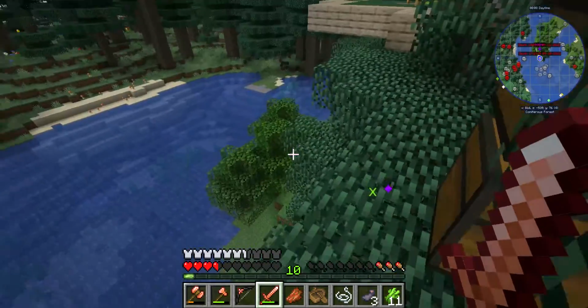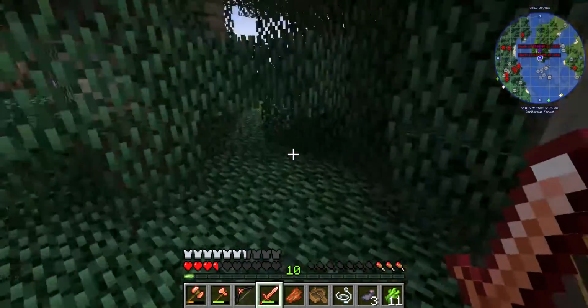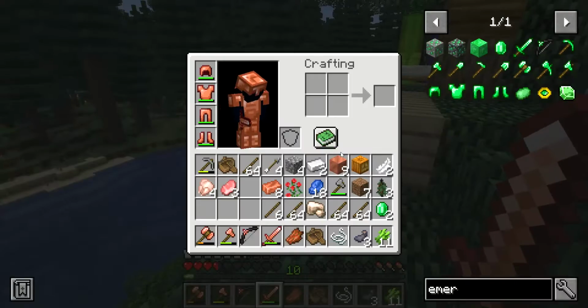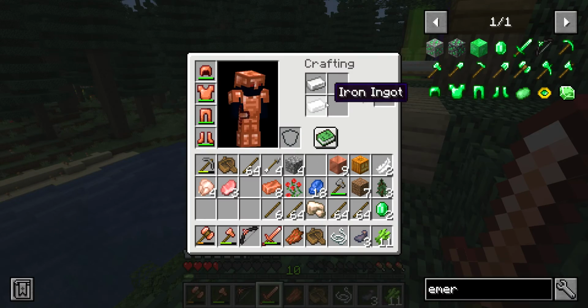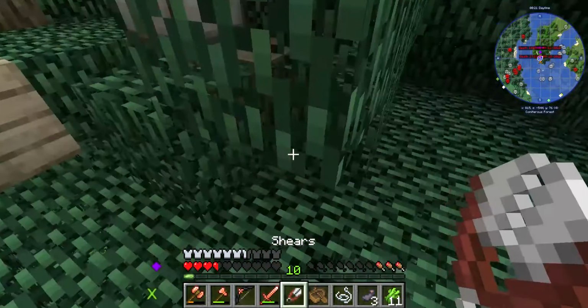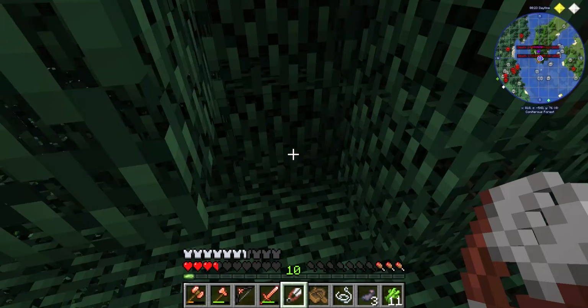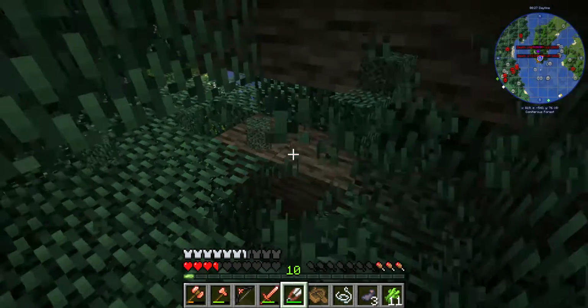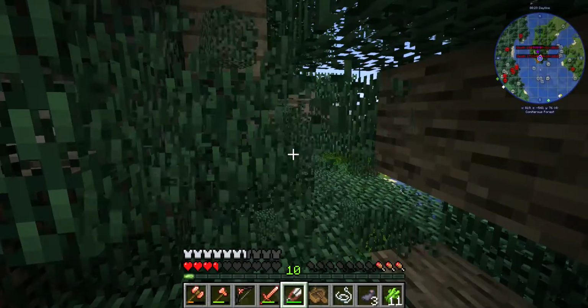Yeah, that ruined my decoration, didn't it? Yeah, it did. I need shears. Ooh, I can make shears. Shears. Now I just mine out somewhere you won't see, or maybe somewhere I plan on eventually going over towards, over here.